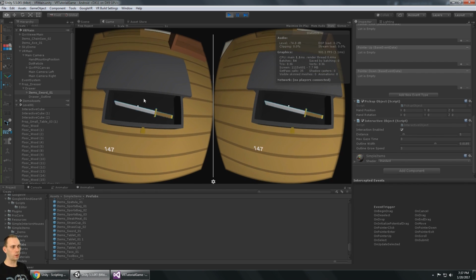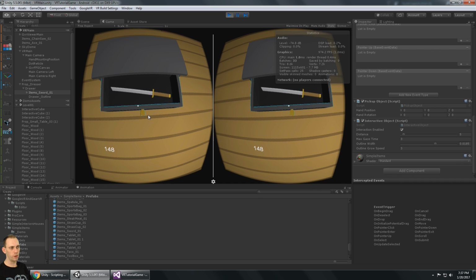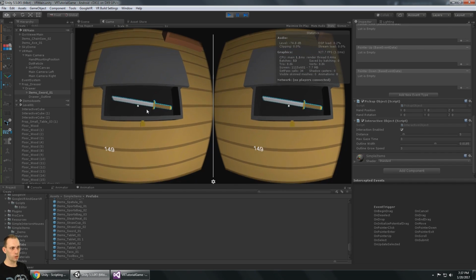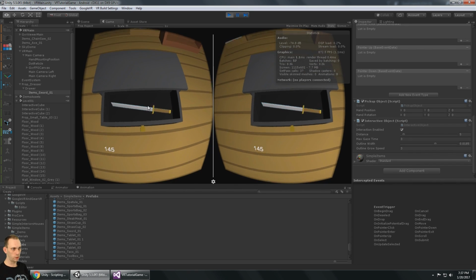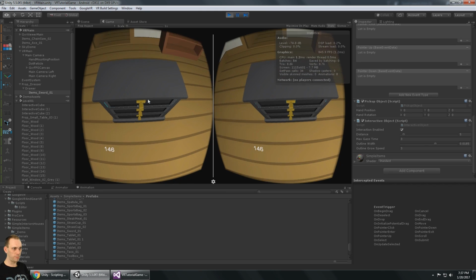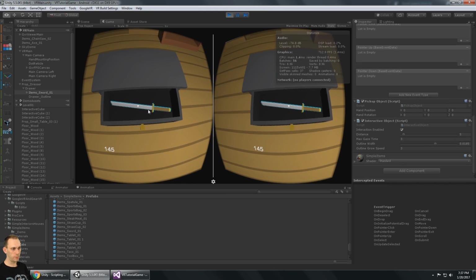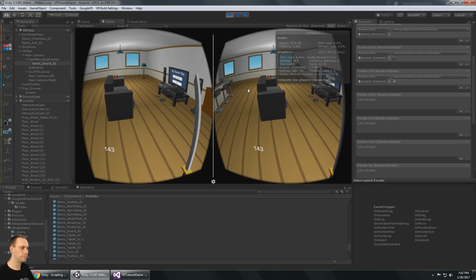You'll see that the outline for the drawer is not triggering now, but I can individually trigger the drawer and the sword. So I could close the drawer here, open it back up, and the sword item itself, if I click on it, there we go.